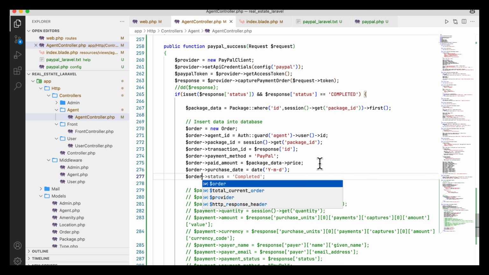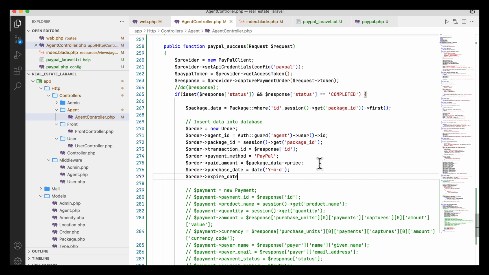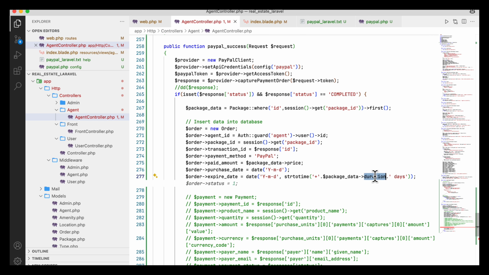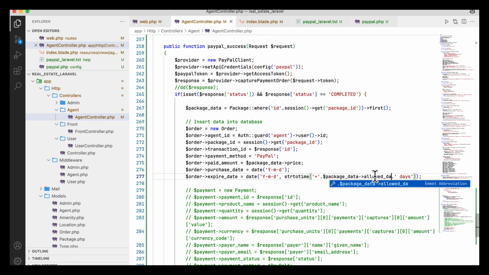So order of expire date equal to. So here actually depends. Here you see package data of duration, but here is allowed days. So here in my case is allowed days. So these days will be added with the package data of allowed days. This will be added with the current date, and the final one will be into the expired date.